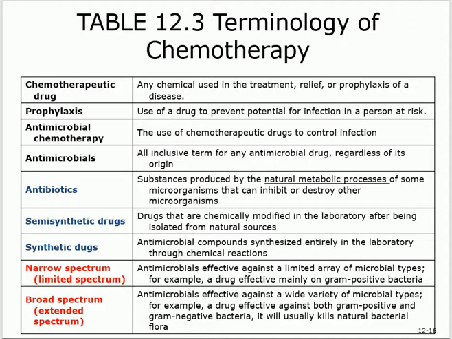Gram-positive bacteria, if I have this antibiotic that works on gram-positive only, I call it narrow spectrum. If it is working against both of them, gram-positive and gram-negative, do you remember what the difference was between gram-positive and gram-negative? One of them takes the stain and the other one doesn't, but what's the difference in the bacteria itself? Why didn't it take it? Why is it negative? It has something additional.